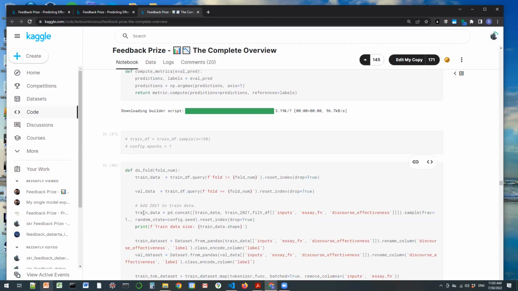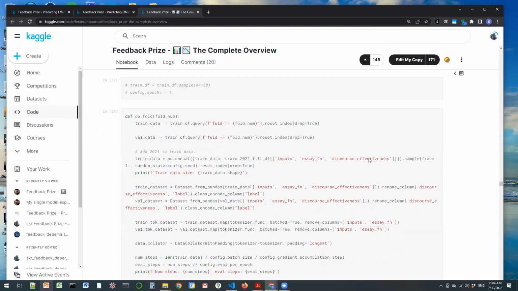And as you can see, this is where he adds the data from the current training data and the data from the prior competition data. Right, and some of it is based on the fact that he inputs a couple of his prior works as reference as well.